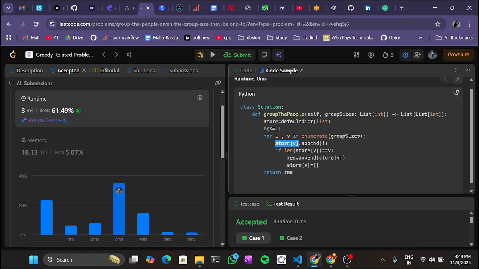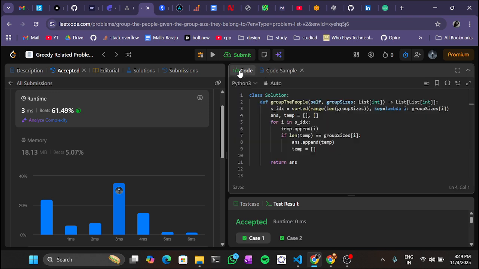Okay, that's one way to do things. Let's do that too, which would be order of n time. Let's store it in a default dict.